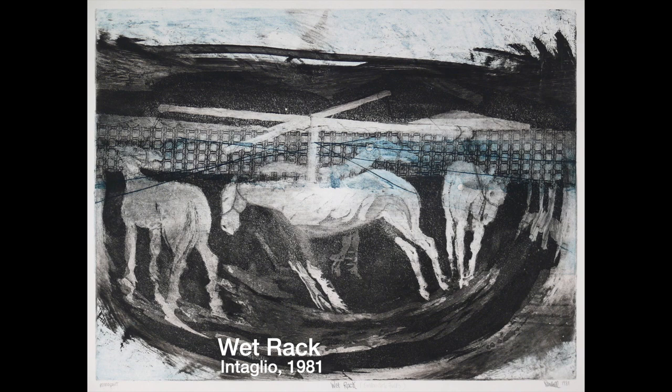The drying rack. The horses are being dried out. And the black in the background is a monoprint I made, and I think it's good because it shows some kind of rebellious gestures in the background, on the horizon line. And the horses, I got them right because they're half asleep and just hanging out. They're like laundry. The drying rack looks like those laundry racks that people used to have, which I've never liked. My grandmother used to have one.